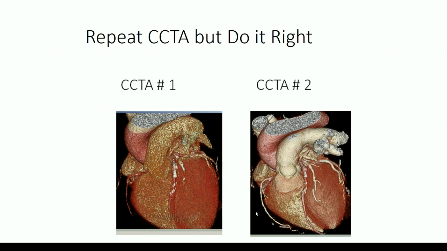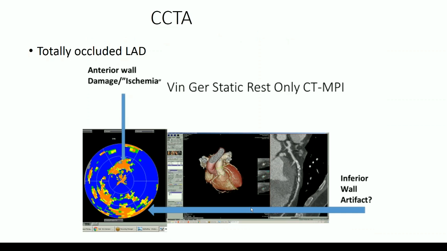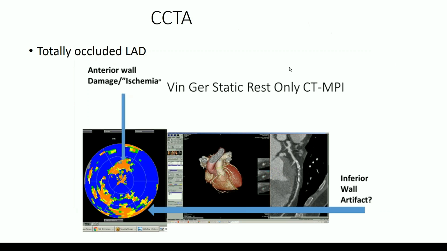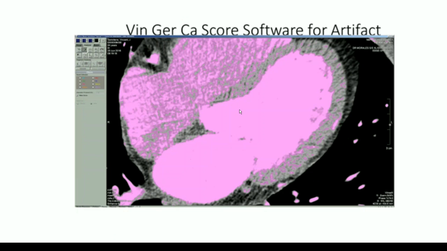But if you examine the myocardium in this patient, basically there wasn't any infarct on that exam. We can show you here, looking at the software, and this is the calcium score software we use. We're looking to see if there's any artifact here, which is sometimes these black lines coming off of a dense subject will give you artifact. Then we can see the thickness of the myocardium, and if there was scar tissue, the myocardium would be thin. You'd also see fatty replacement, and I don't see any fatty replacement. So this is not an infarct.